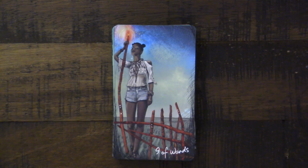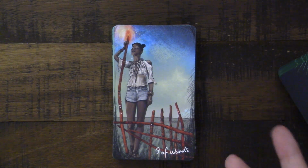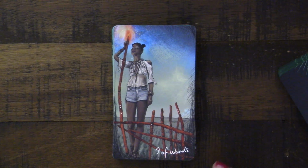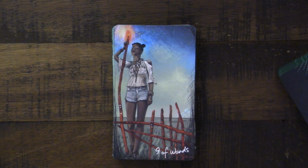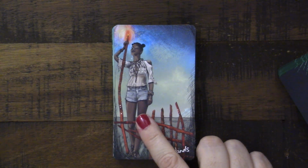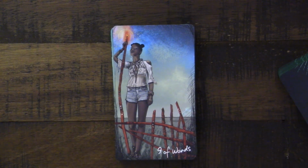This is probably one of my least favorites. I love the image, so it's nothing against the image itself. But then I kind of talked myself through it, because at first I'm like, she really doesn't look like, for me, the 9 of Wands in the Rider-Waite-Smith is very stand your ground. You've been through a lot. You just need to hold the line, like you're almost there. You're tired, you're a bit run down, but you're going to get there, right? But the thing is that this does speak poignantly for the fact that we can't always see that on people's faces, right? This young girl here could have been through a lot getting to where she is, and needs to hear that, saying, you know what, hold on, because things are going to get better. So I do think that I can use that in a reading still and be able to speak to that energy.